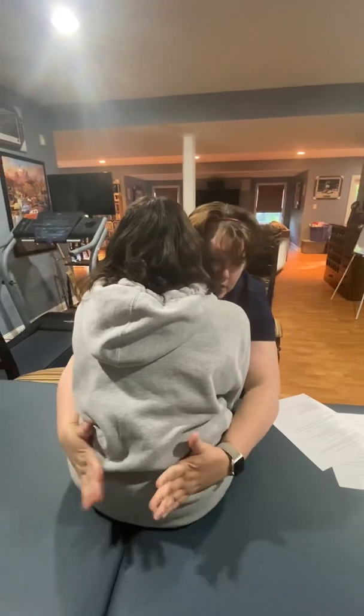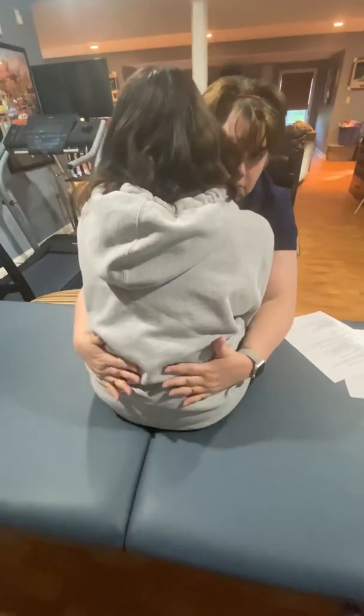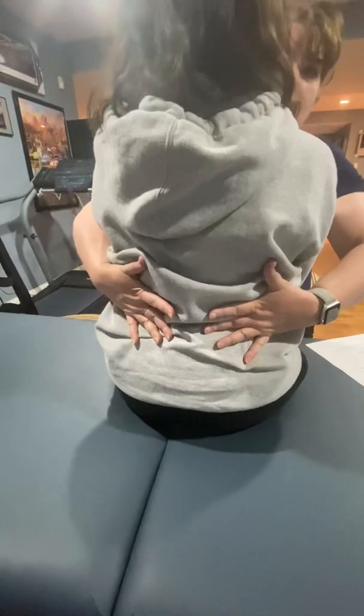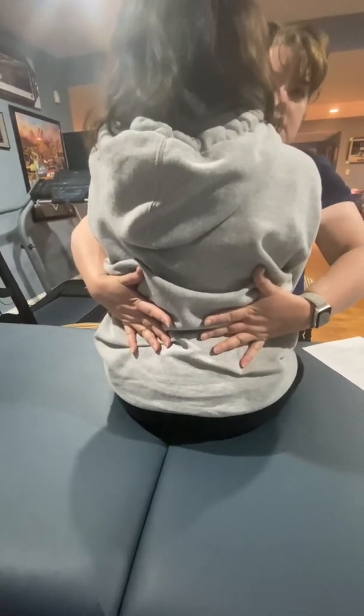Okay, slump again for me. Here's her iliac crest right here. I'm right there, and a little bit above it also, and I'm going to give pressure up and forward, distal to proximal.